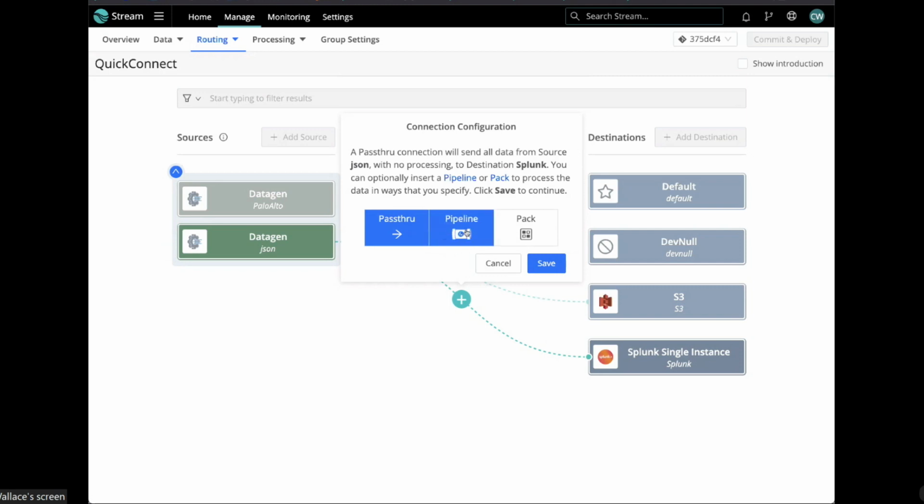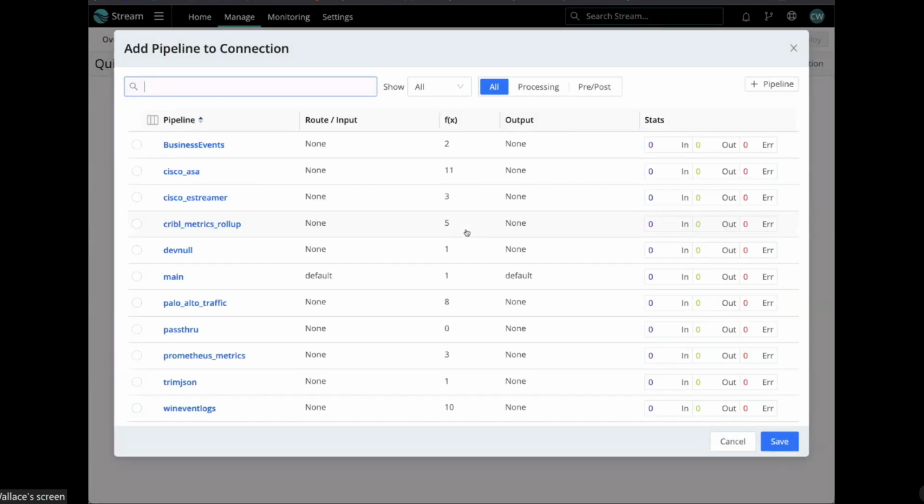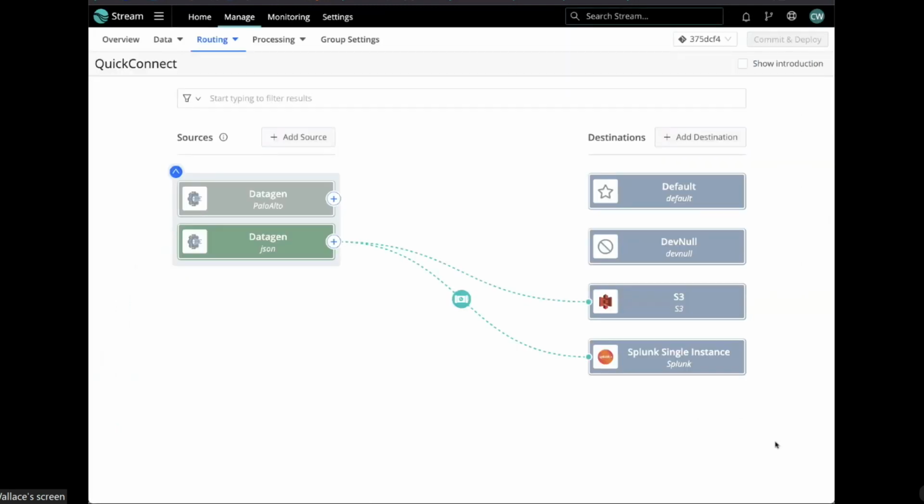So in this case, I'm going to choose a pipeline. I've already created a pipeline here, so you don't have to see how bad I am at typing and talking at the same time. It's called trim JSON. I'm going to select that one, and that will now be a parser sitting in between.